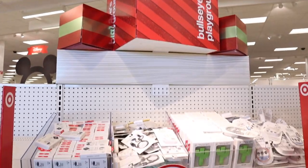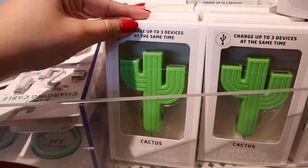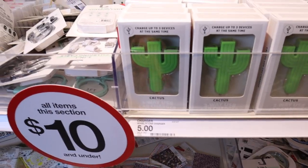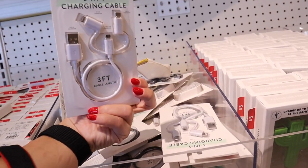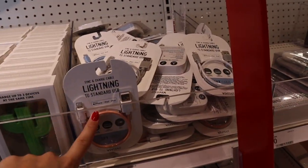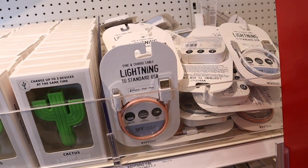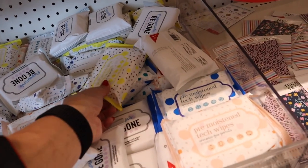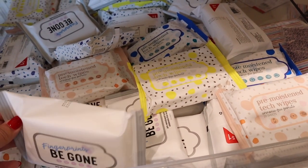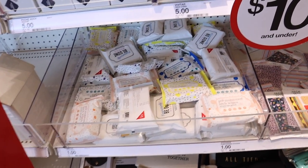Right here there are a lot of really good tech items that would be great stocking stuffers. They have different cute things where you can charge a bunch of devices at the same time, like USB ports — those are five dollars. Then they have three-in-one cables so if you have different types of phones you can accommodate everyone. Standard USB-to-Lightning iPhone cords are nine dollars. These pre-moistened tech wipes are really cool — they get rid of fingerprints and disinfect devices, which is really smart especially for cold and flu season.